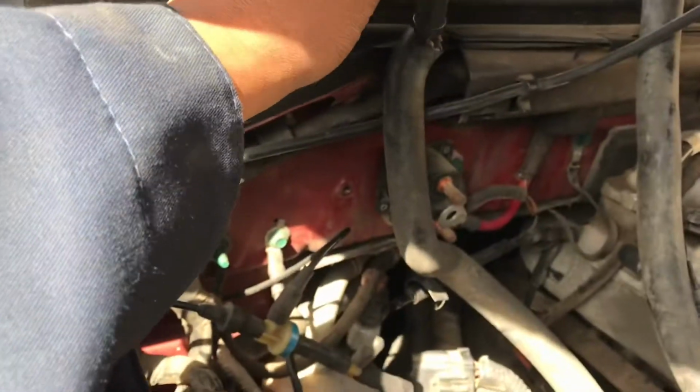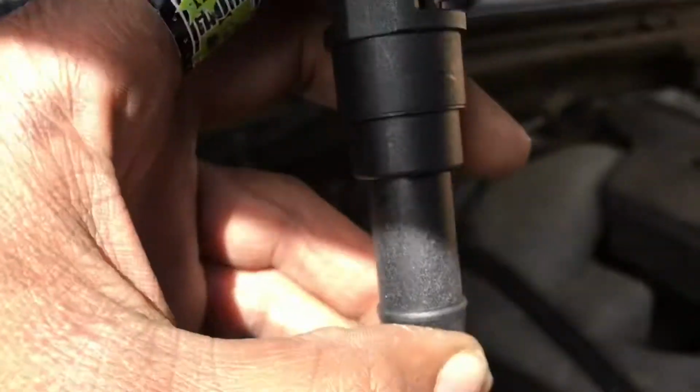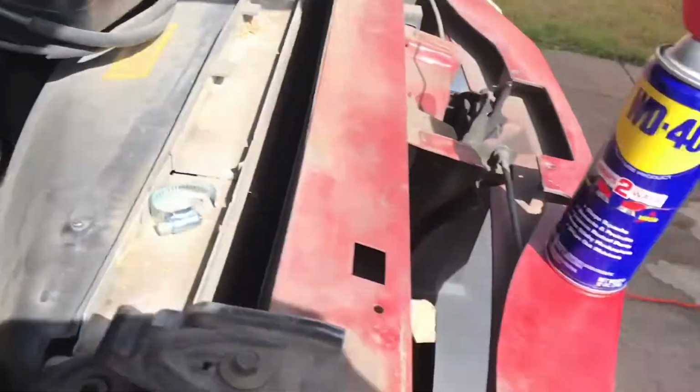Just take it, put it in here. It's deep enough to where you shouldn't need clamps, but I'm gonna put one on anyway for good measure. And I'll be back.